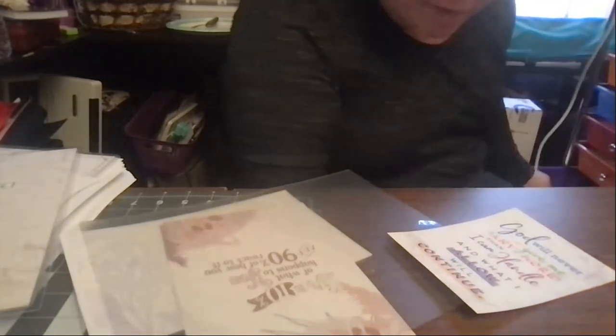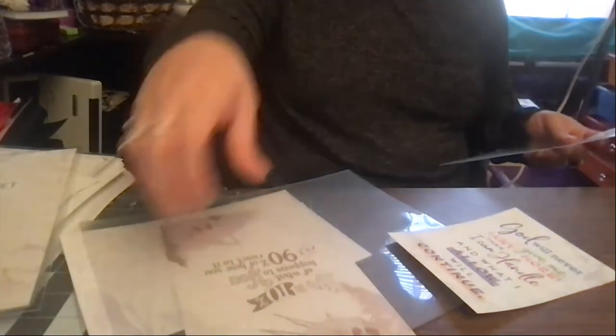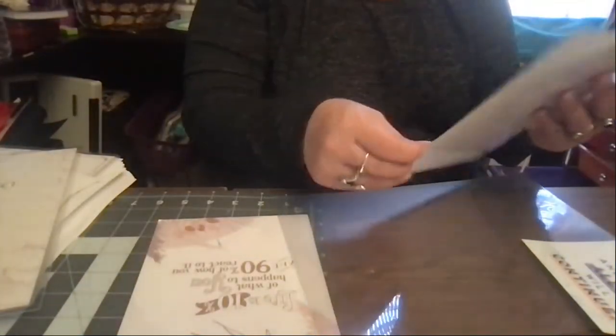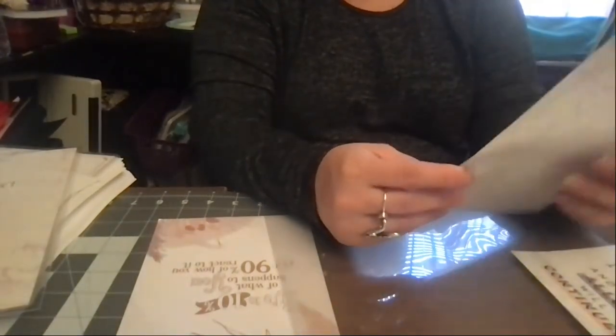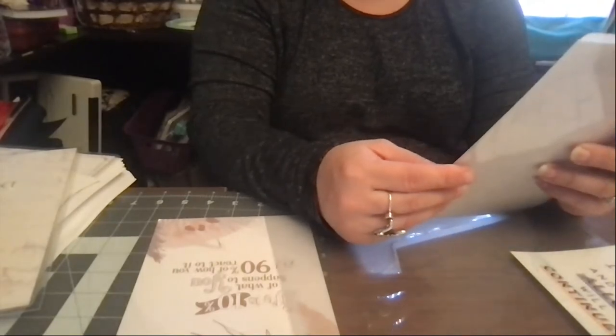I thought I was going to be out of my lamination. This is enough for this. I save all my trimmings too. Is this enough? No. We'll use this for the little books. There's enough for the little books. So I will need to have.